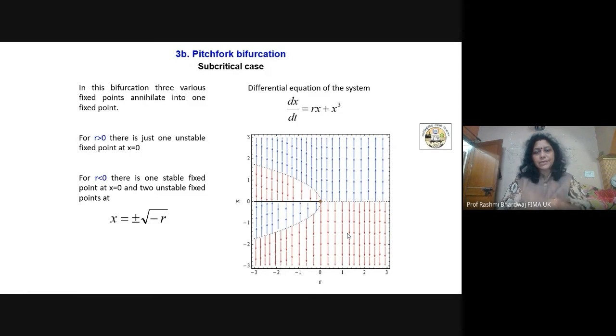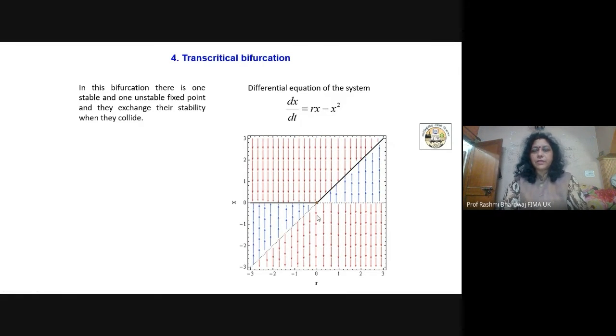Another one is the case of the same one, but here you have rx plus x cubed. So again, for r positive, there is only one, which is x equal to 0. And for r less than 0, these are also unstable points. That's why you have this one. And this is basically a folded type of the case. But normally we are using the first one, not this one, but this is also showing a bifurcation, because you have a curve around this point.